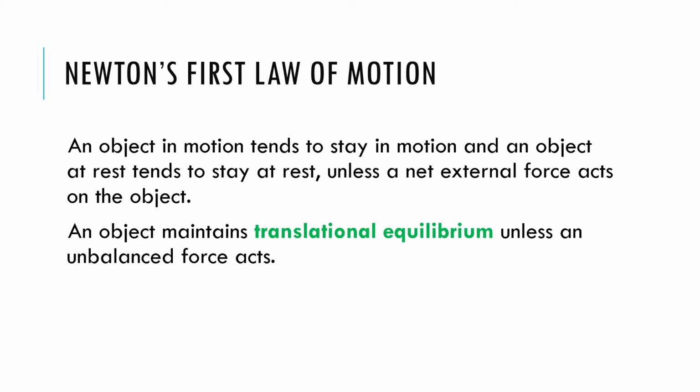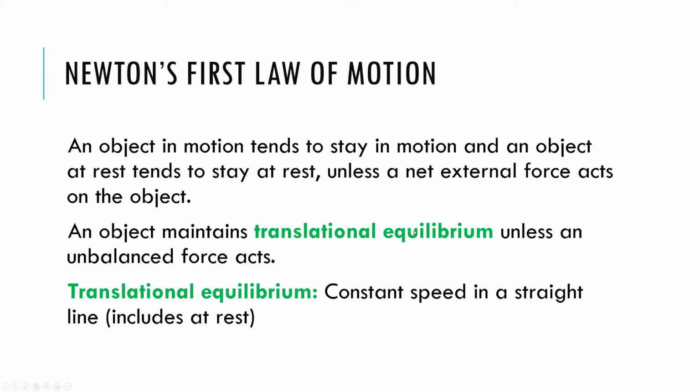There's a special term we have for this kind of motion. We call it translational equilibrium. Translating means to move in a straight line. That's a pretty specific physicsy term and way to use the word. But to translate means to move in a straight line. So translational equilibrium means moving in a straight line at the same speed.